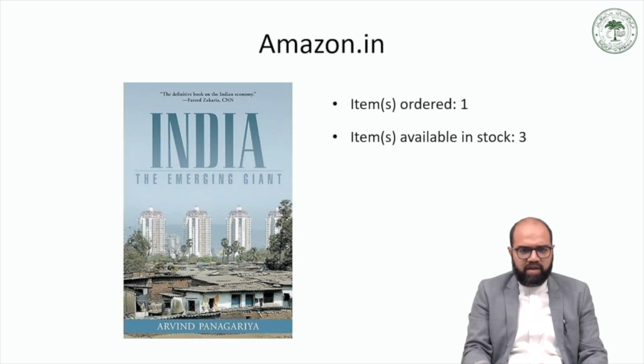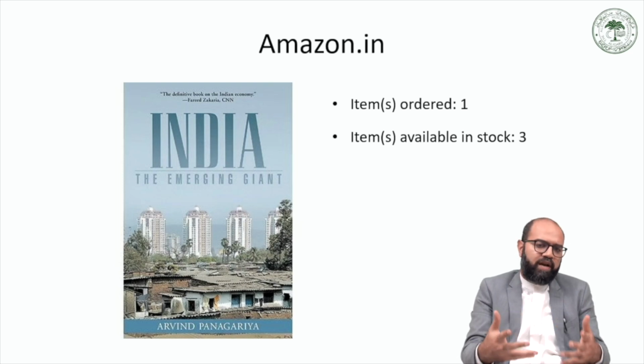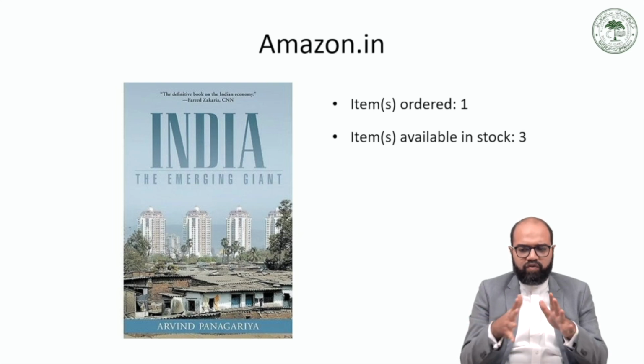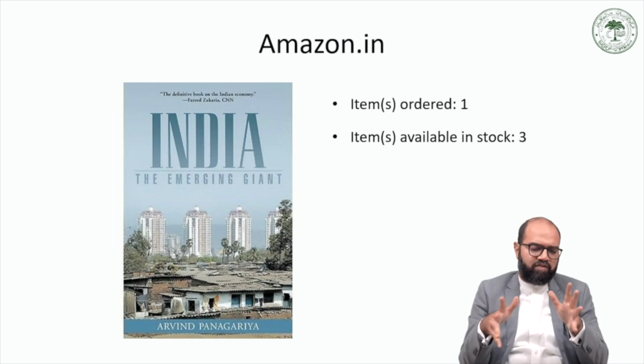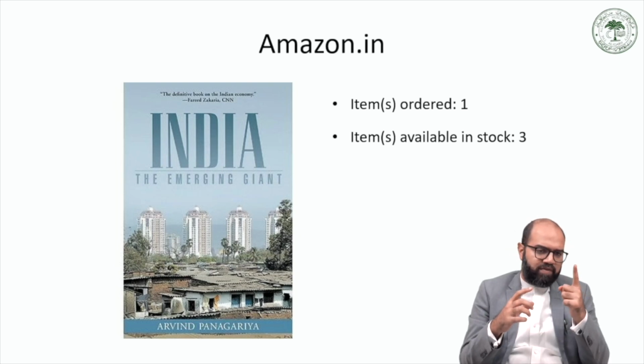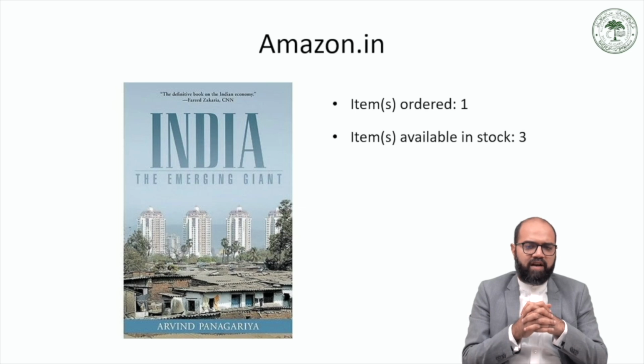So when you check on the Amazon website, you see that there are 3 items that are available in stock, but the items that are ordered are only 1. So the question is, who appropriates the 1 item that is selected to the contract? So usually in e-commerce transactions, because the buyer is not physically available to segregate the goods from the rest of the lot, in this case he is not physically available to segregate the 1 piece that he wants from the 3 that are available.